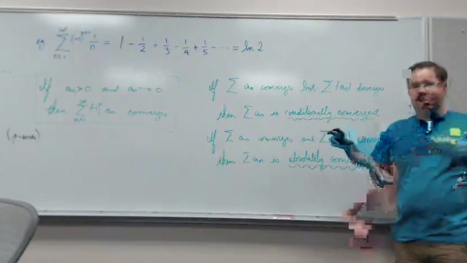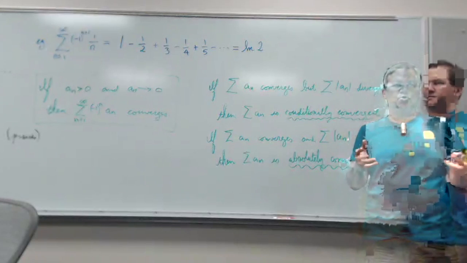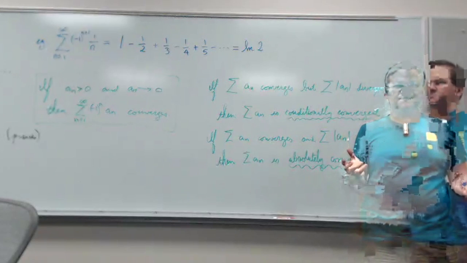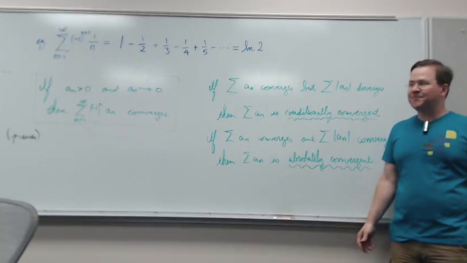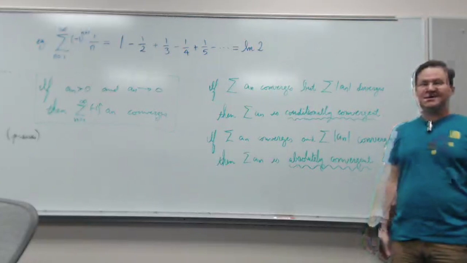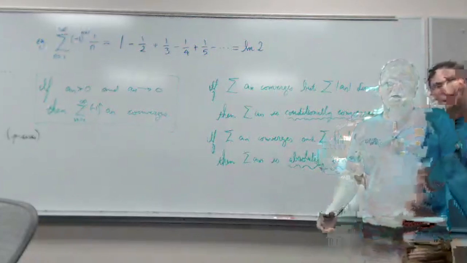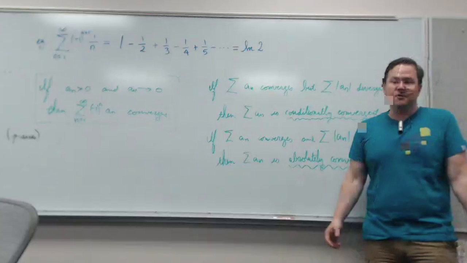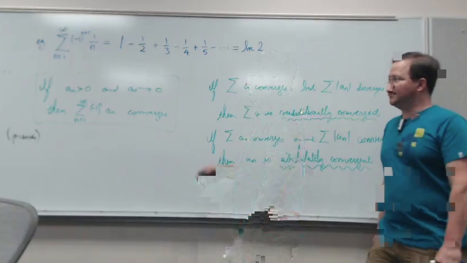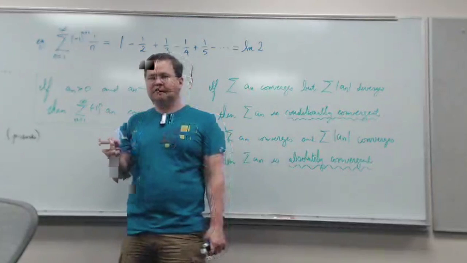Or even something you might take for granted, like with addition, you can rearrange the order of the addition, no problem. If it's absolutely convergent, you can do that. But if you have a series that's conditionally convergent, weird things happen. They mention it in the book, and I'm just going to mention it without proof, mostly because I'm not sure how I'd prove it. But it turns out that for any conditionally convergent series, it's possible to rearrange the terms to get literally any number you want. What?